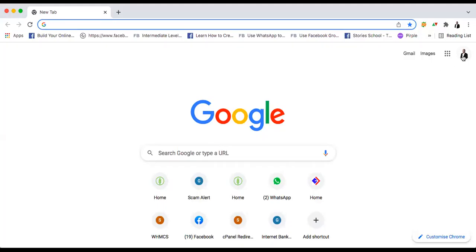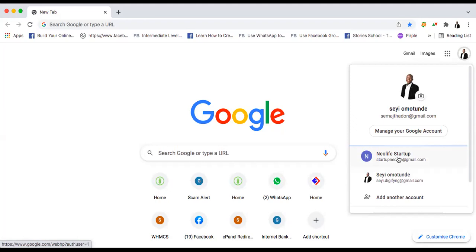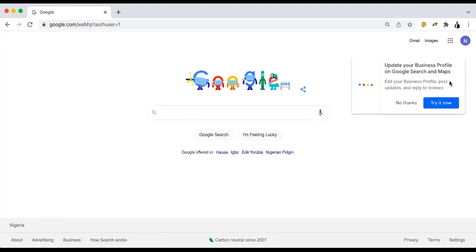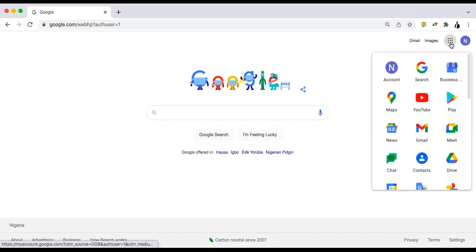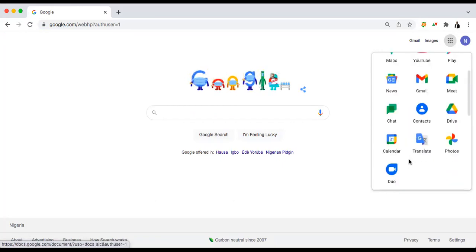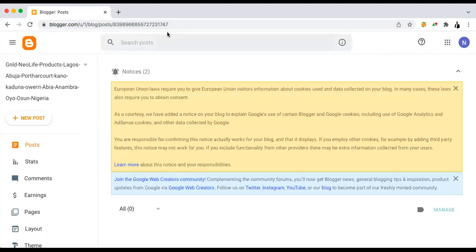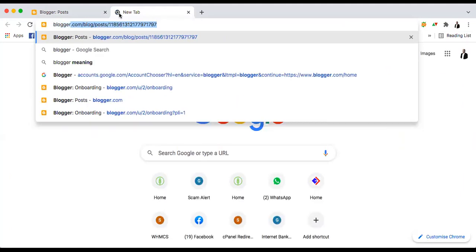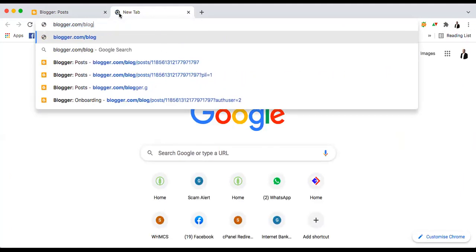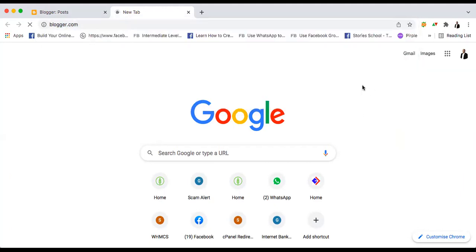Okay, so this browser is a different Gmail, but this is the Gmail that I use. So all I need to do is select the right Gmail account that I used in creating it. After I select that, the next thing I will do is click this dot line. I don't know if you call this hamburger really, but I don't think it is. So you click here and go to Blogger. That's very easy. Or you go to blogger.com, then sign in with that Gmail account. Because my Gmail account is already signed in, I don't need to go to blogger.com, but I just want you to know different ways to sign in. Either you do that or you go to blogger.com and sign in.